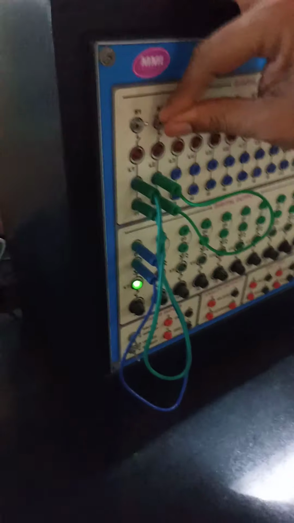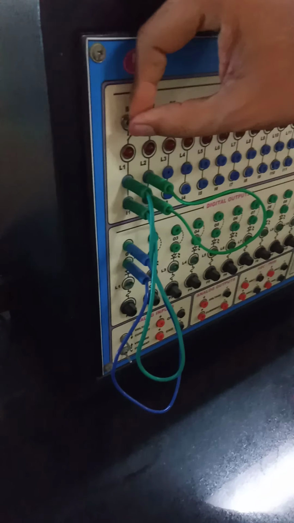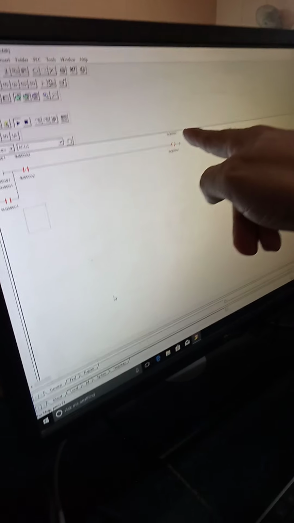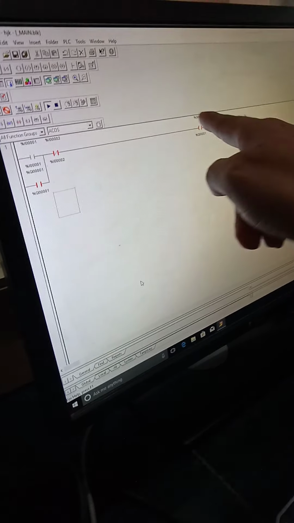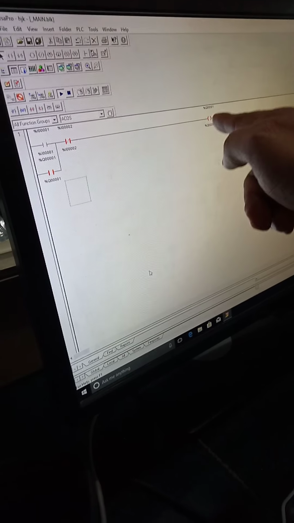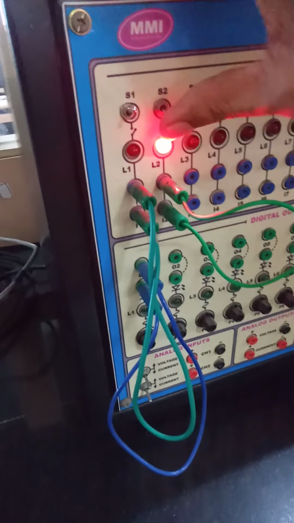Now you can see, I will start. Once I press the start switch, I will get the output. Even on the screen you can see. If I release the switch also, I will still get the output. You can see I am getting the input from the second line. The second line address and first line address are both the same, 1Q, 1Q. Only here it is connected as input, and here it is connected as output. Suppose I want to stop the circuit, I have to make use of my second switch. This is my latching circuit or motor starting circuit.